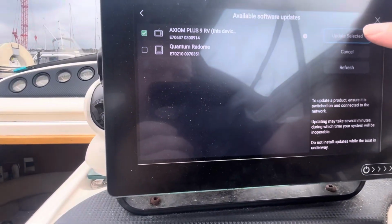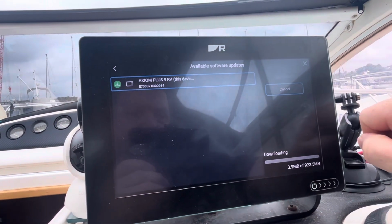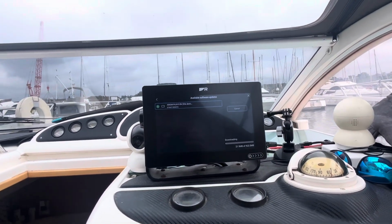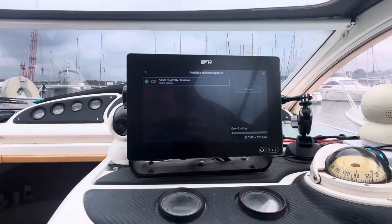You then select update selected, and off she goes. The best thing to do afterwards is supposed to be reset, but I haven't done that the last couple of times and it's been alright.